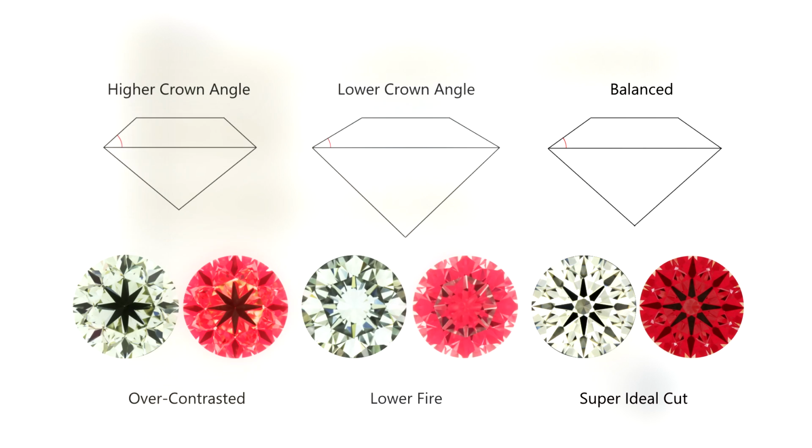When both the crown angle and pavilion angle are balanced, the diamond will achieve the optimal balance of brightness, fire and scintillation, like what you see over here. Each of our super ideal cut diamonds are handpicked to ensure that their crown and pavilion angles are balanced to have the maximum brilliance.